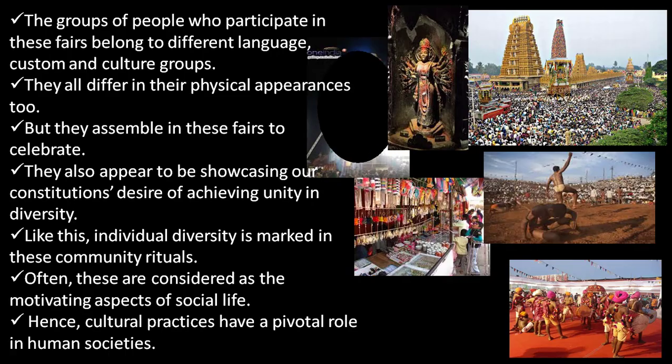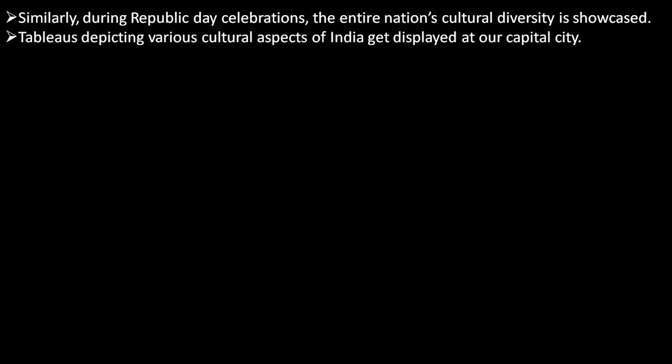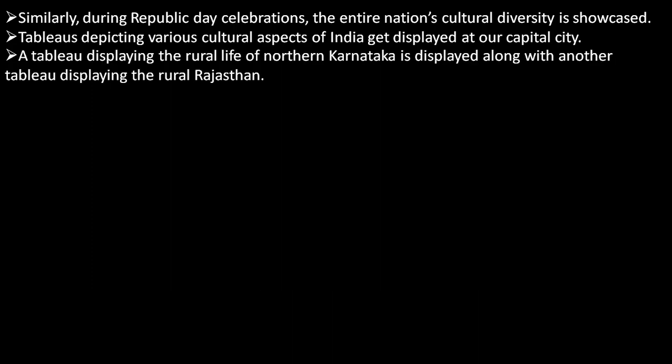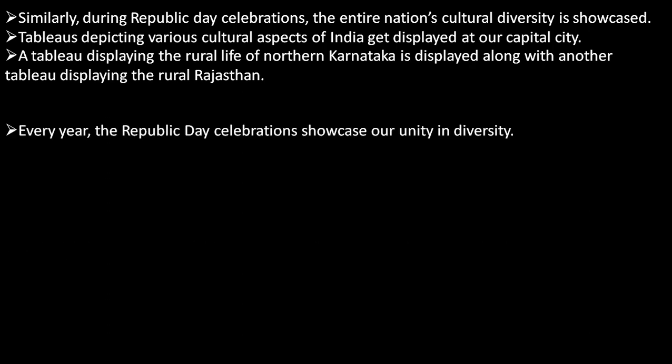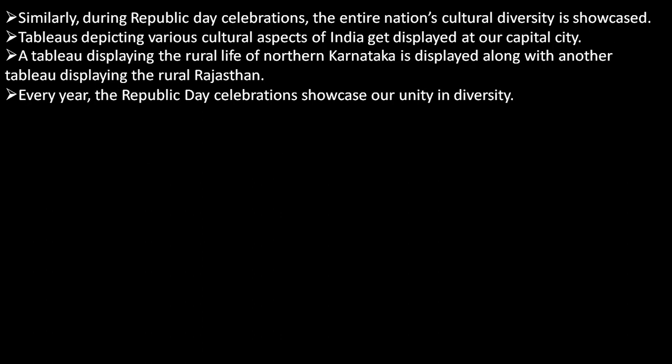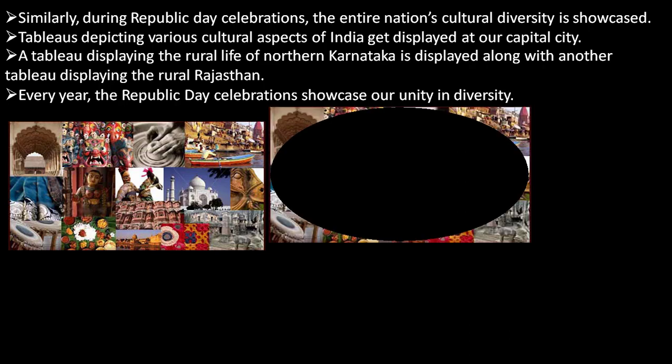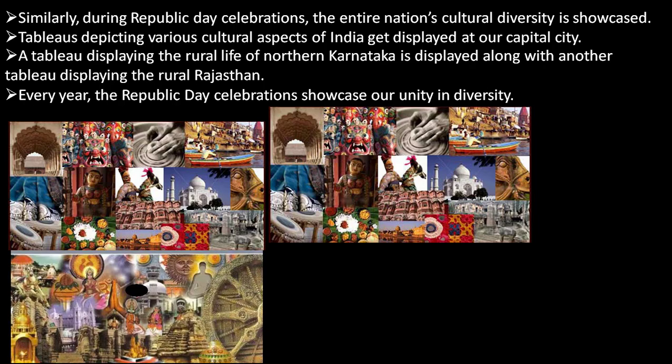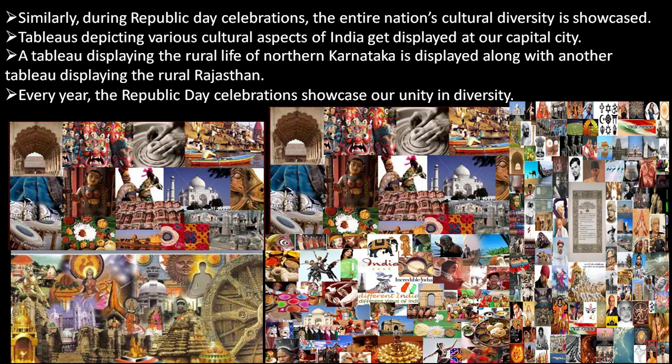And the next concept is the Republic Day celebrations. During Republic Day celebrations, the entire nation's cultural diversity is showcased. Tableaus depicting various cultural aspects of India are displayed at our capital city, New Delhi. A tableau displaying the rural life of northern Karnataka is displayed along with another tableau displaying rural Rajasthan. Every year the Republic Day celebrations showcase our unity in diversity. These are the best examples of showing unity in diversity, through different tableaus at New Delhi, the capital city of our India.